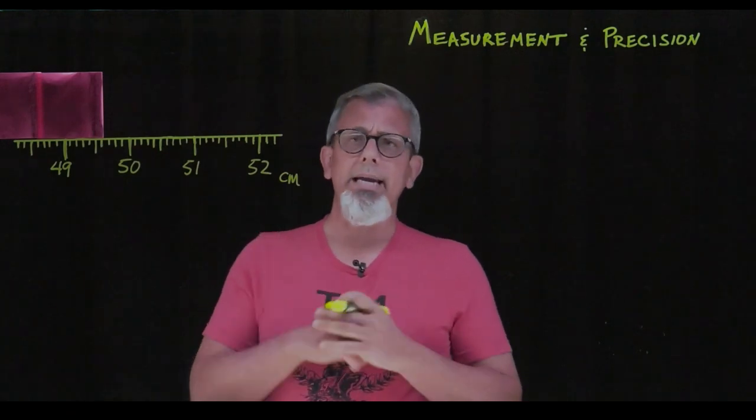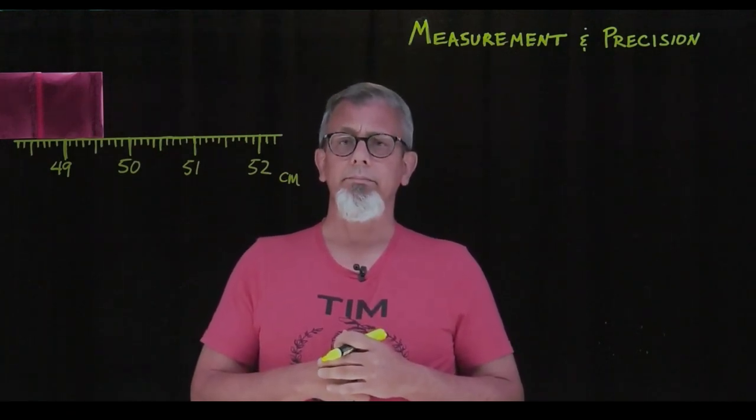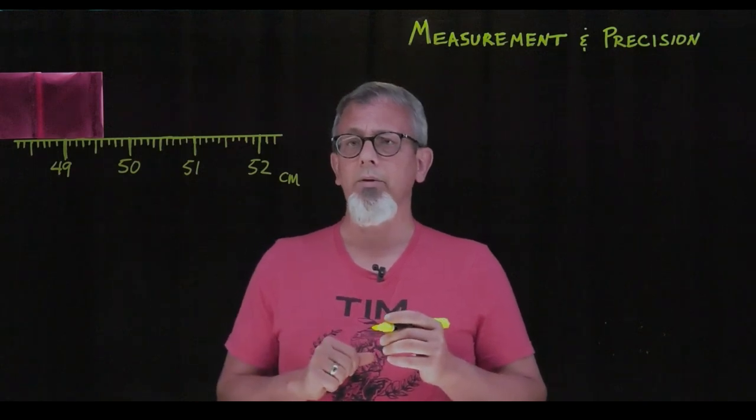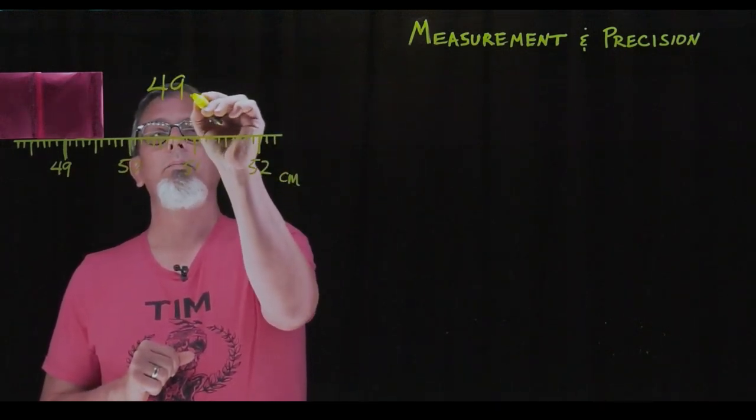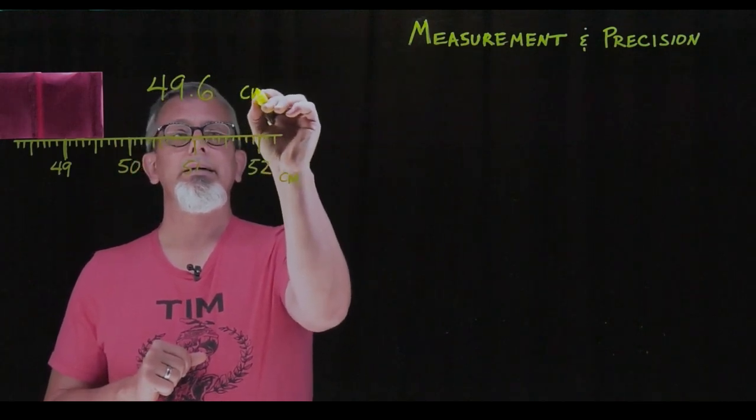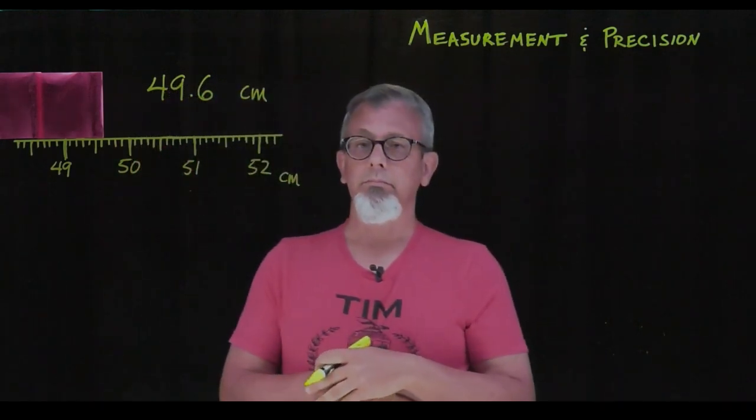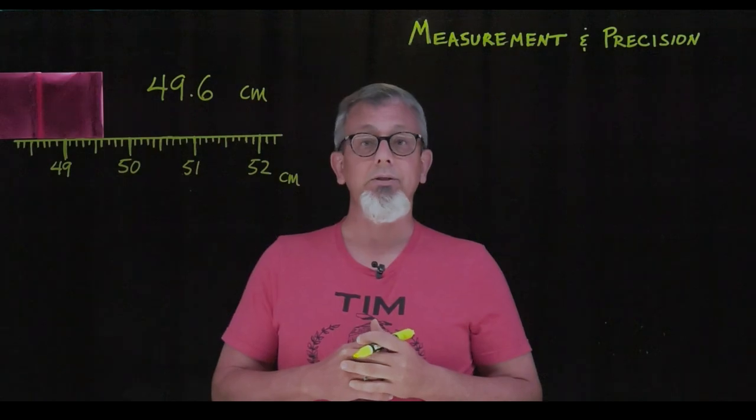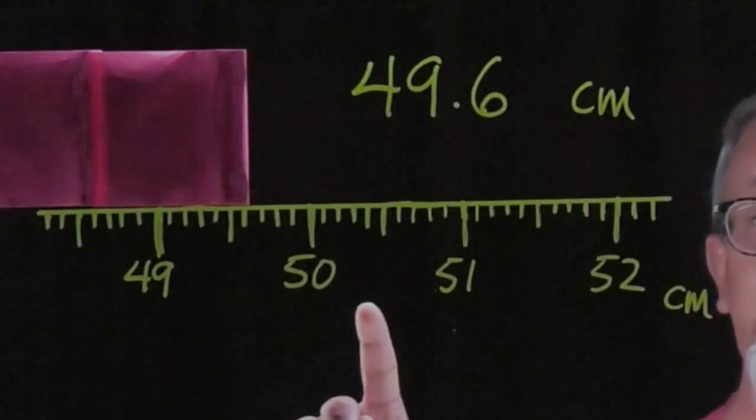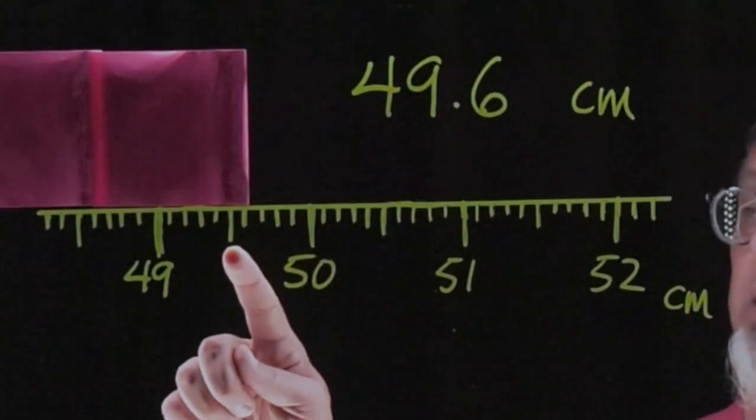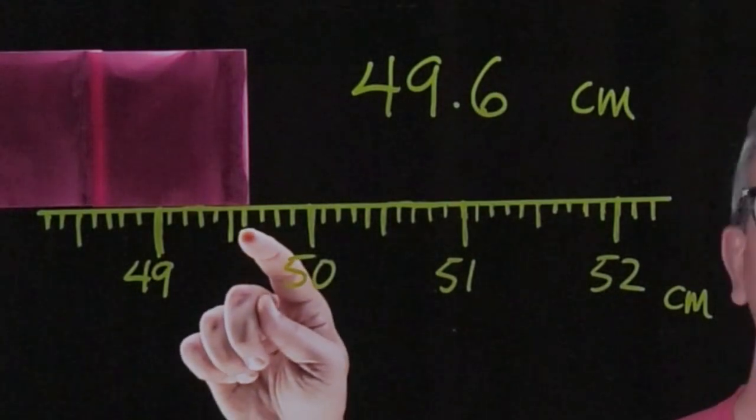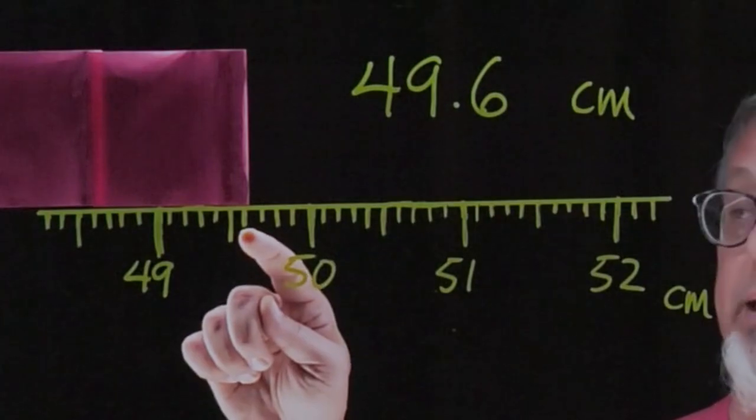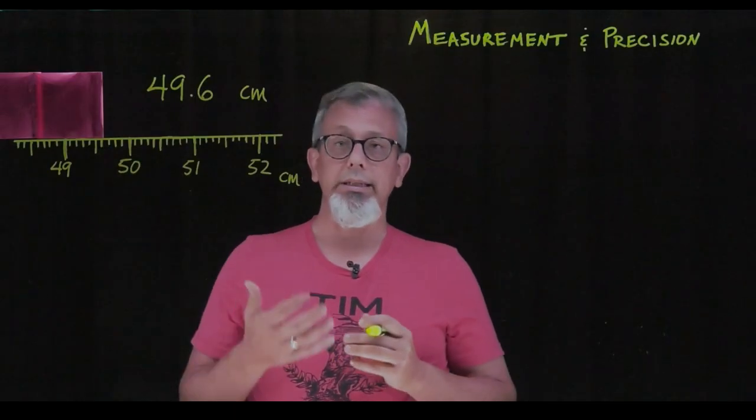So I'm going to make a guess for the number that you read here. Let me write down the number that you probably wrote: 49.6 centimeters. It makes sense. Let's take a good look at here between 49 and 50. We know that that line there, that slightly longer line is 0.5, and this line that's next to it which is 0.6, six tenths. So that's 49.6 centimeters.